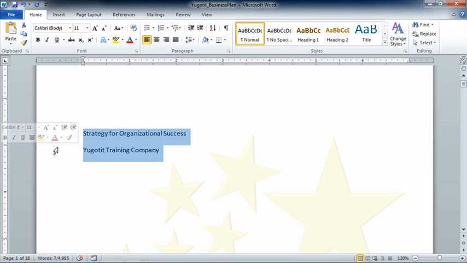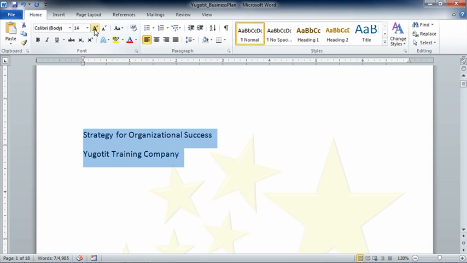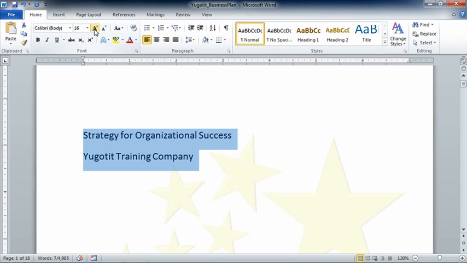In my opinion, titles should stand out more than body text does, and that probably means we need to make them larger. So with this selected, we can go ahead and use these increase and decrease font size buttons that are at the top of our ribbon, the big and the little A. Now the reason I use these is because sometimes we don't know how big it should be. So we're simply going to click until they look about right. And we're going to click 3 times so they become 16 point.